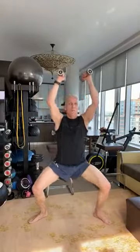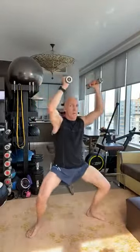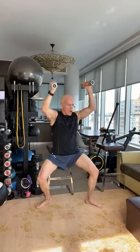So I got my 5-pound weights, and I'm gonna, in my heels, go as low as I can, as low as I can stay, and if my arms are up, I've just made it a compound movement because I'm now engaging my shoulders and my core and my upper back. All the while, focusing on my butt and on my inner thighs.